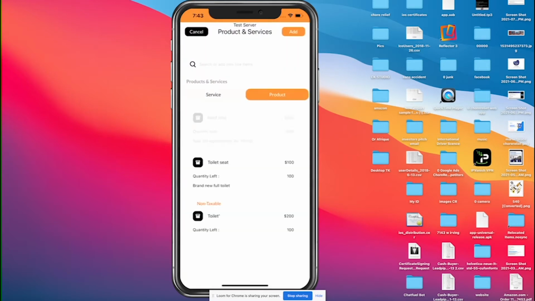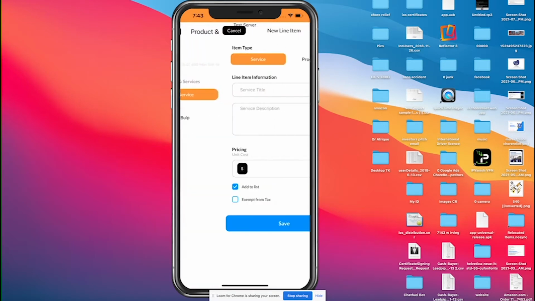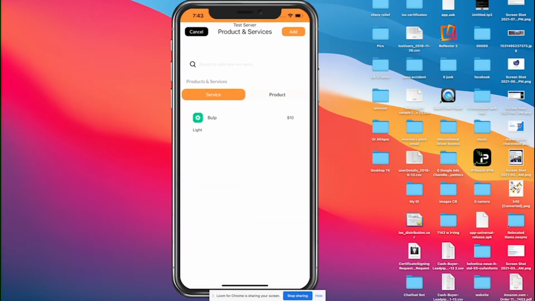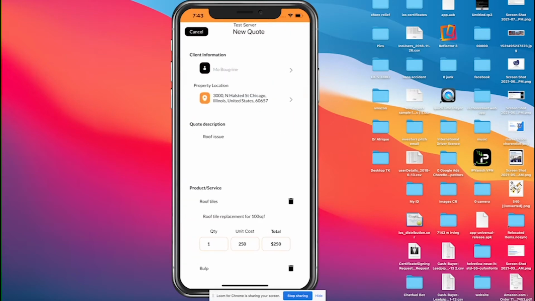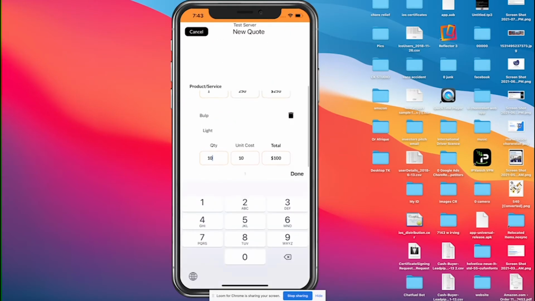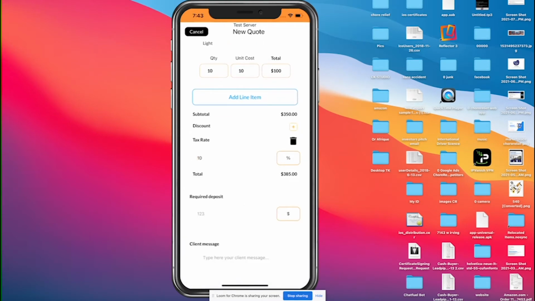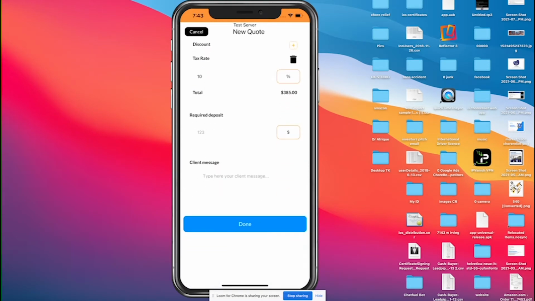The item lines should have a list of all your products. You can always add new item lines. This acts as your inventory management, so you don't have to worry about how much stuff you have in storage. You can change the quantity as you please, and you can add your tax rates, depending on your locations. You can choose to collect a deposit from a customer, and any notes from a client, you can input here.